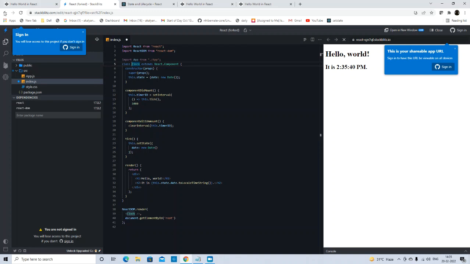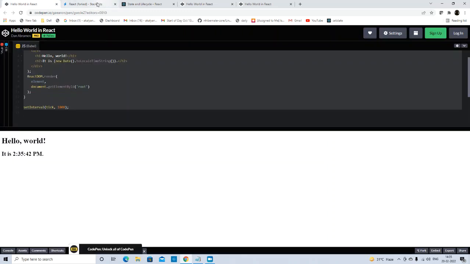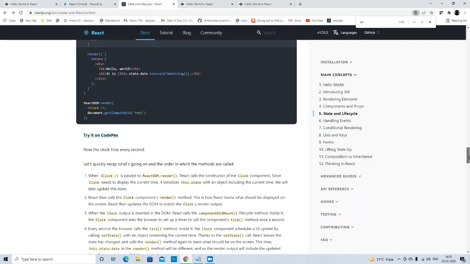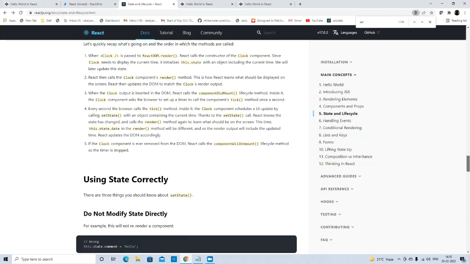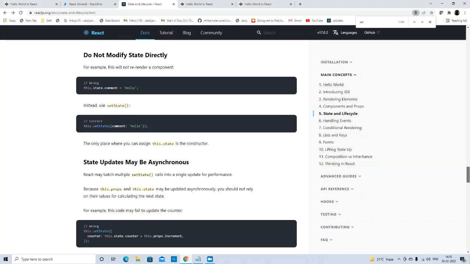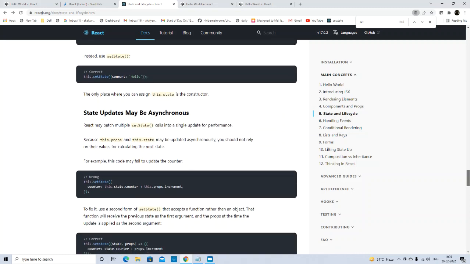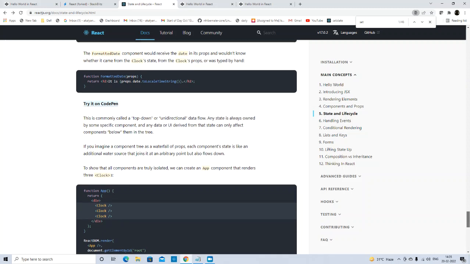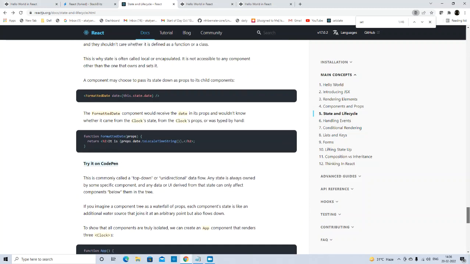So this is the output. This is basically the implementation using class and lifecycle methods, and it sticks to the standards of React. So that's it for now.